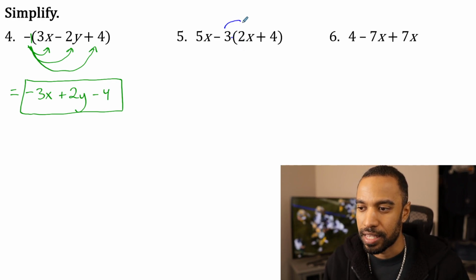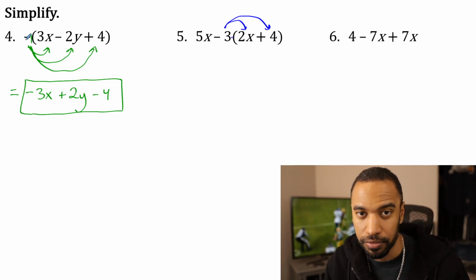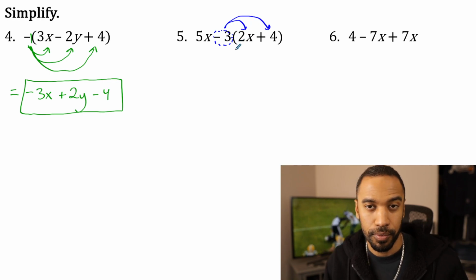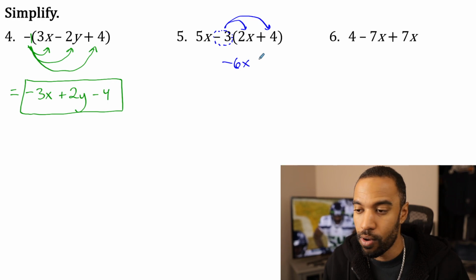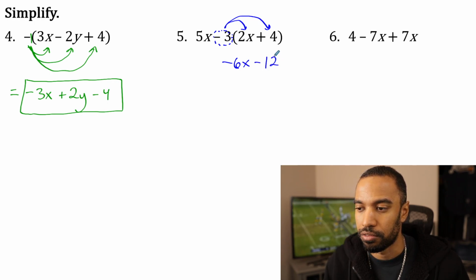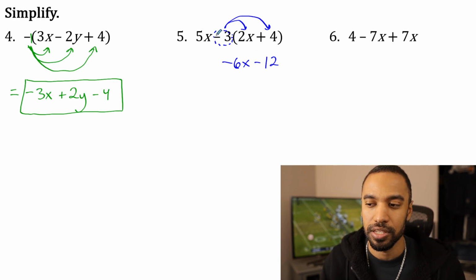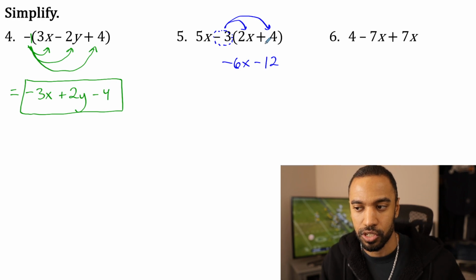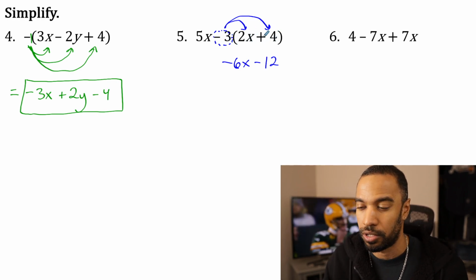So I'm going to multiply this right here, but be careful because just like this was a negative 1 of sorts, this is actually a negative 3. I have to distribute the negative 3 into 2x, which becomes negative 6x, and the negative 3 into a 4, which becomes negative 12. A lot of people forget about turning this one negative or changing its sign because they only think of this being as a minus here and forget that it's not just a 3 that's distributing into this, but it is a negative 3 really that's distributing, so it should change all your signs.